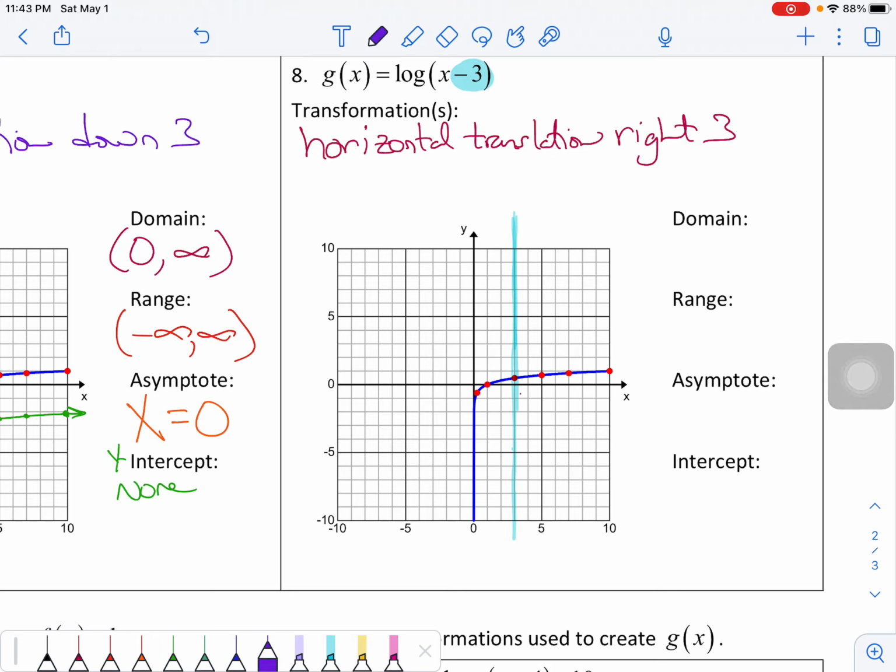All right, so 1, 2, this one's really close here. 1, 2, 3, 1, 2, 3. I know this is kind of tedious, and it's also 1, 2. There's not much change when you're looking at the x-axis. If you think about it, between 1 here on the x-axis and 10 here on the x-axis, you've only gone from 0 to 1. Right? This is really gradual change here. So just be careful, do your best. And yes, I know this particular point here at 10 is going to shift off the graph completely.